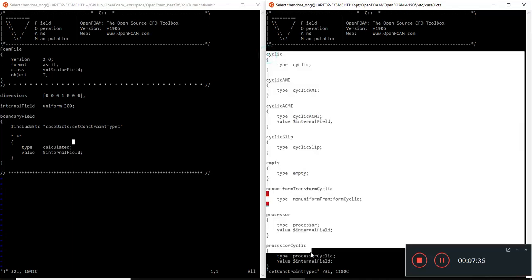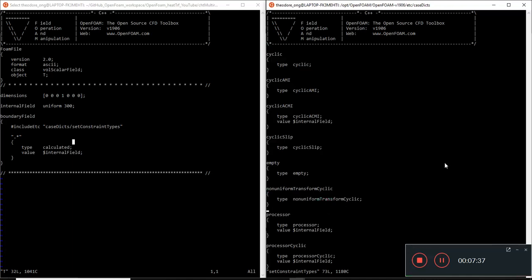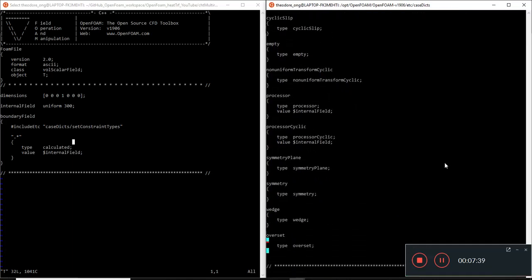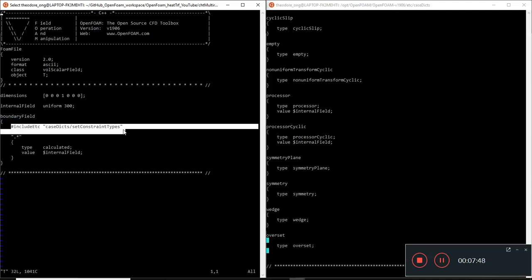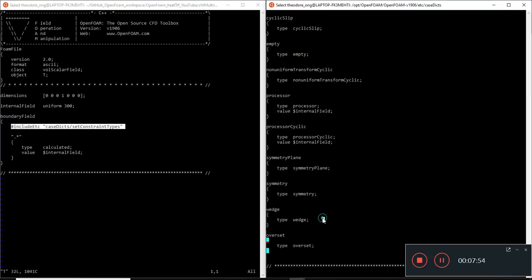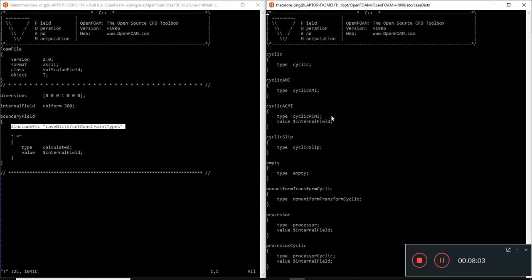But you don't want to keep writing all of these into the boundary field, so you simply truncate it by writing all of these in another file, and say, okay, please refer to this file to get all these definitions that you see here. Though for our case, it's not really necessary, but this is just to clear up confusion as to what this actually is.